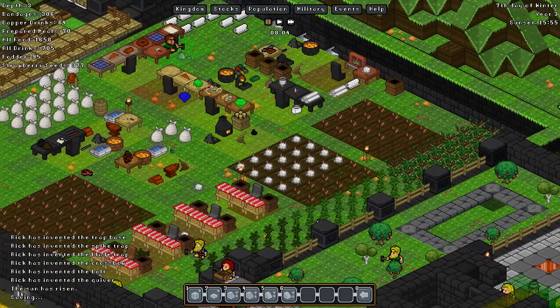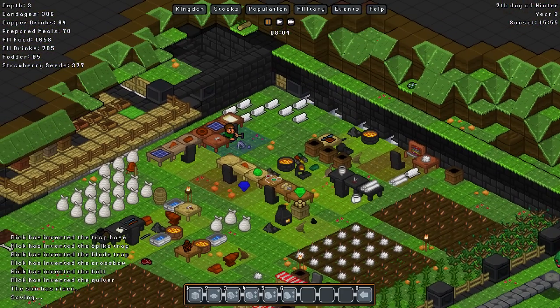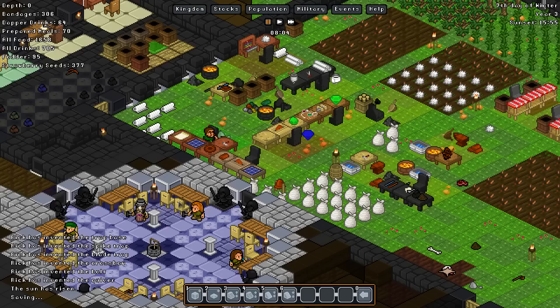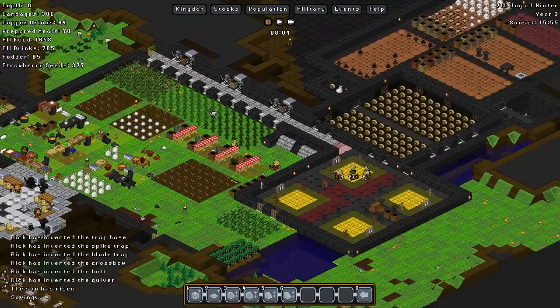Well, welcome back. We have some very, very good news to share. Rick, the magnificent fellow that he is, has invented many things. He has invented the trap base, the spike trap, the blade trap, the crossbow, bolt, and quiver. Special attention must be paid to those last three. We now have the capacity, should we choose, to set up a ranged squad.